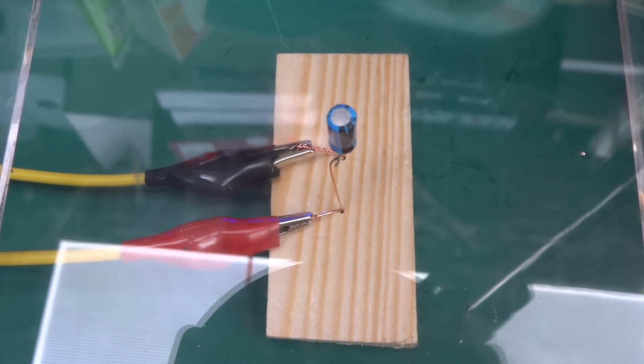It's showing 250 milliamps and dropping, 100 milliamps at 15 volts. Let's go up a little bit. 20 volts, 300 milliamps, 400, 500. Poof! Yay!